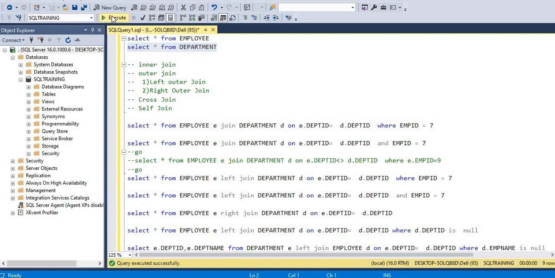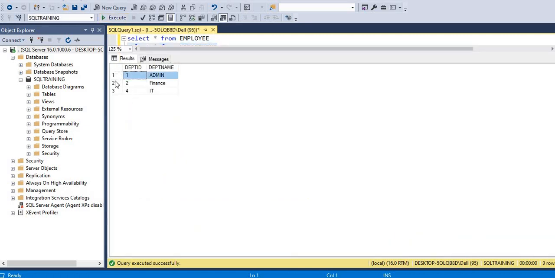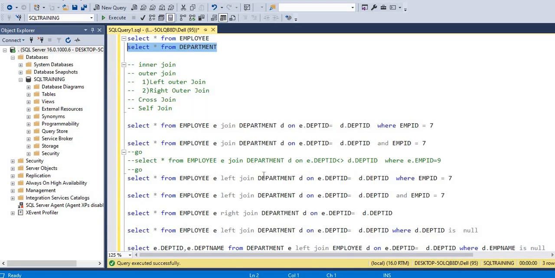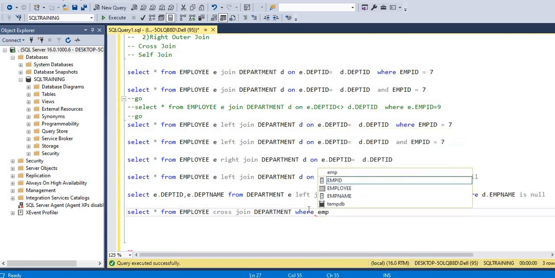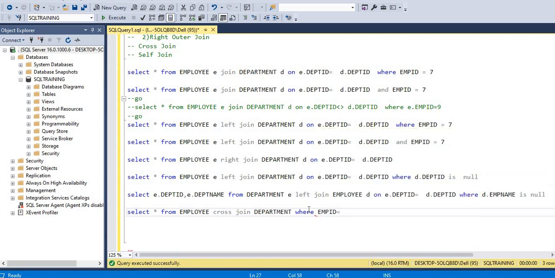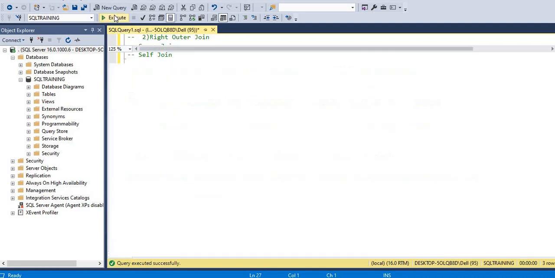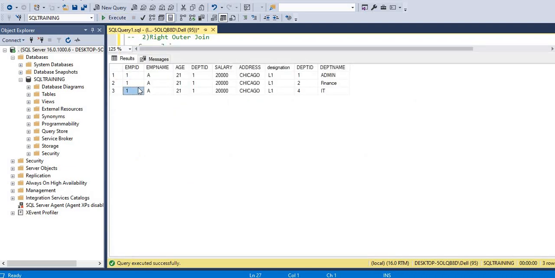It will display all the records that are available in the joined table. Let me put some where condition here, let's see for one employee so that we can understand. So here, for only one employee, we are getting 3 records.